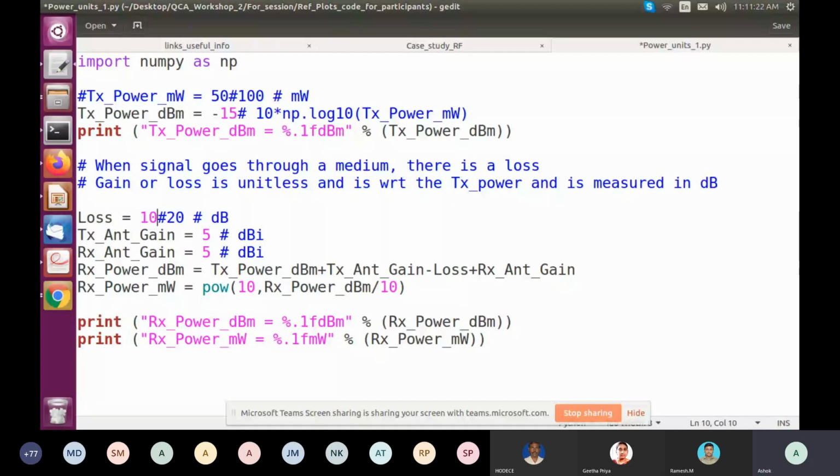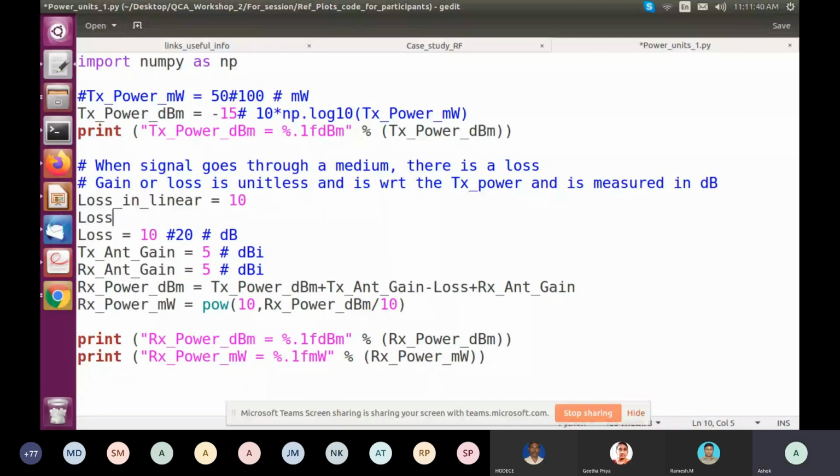So I'll code it as loss in linear equal to 10, and then I'll put loss in dB equal to... right. And I'm going to run it.